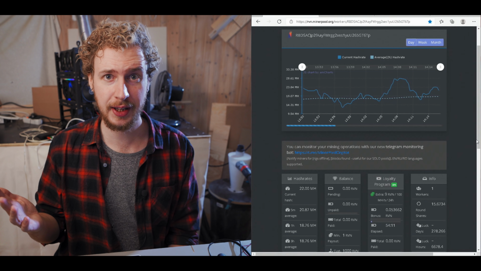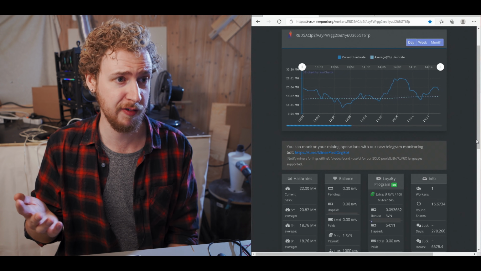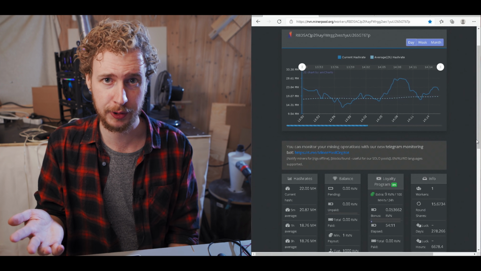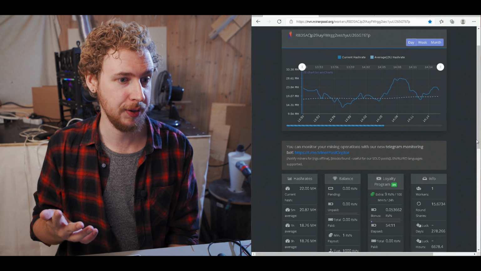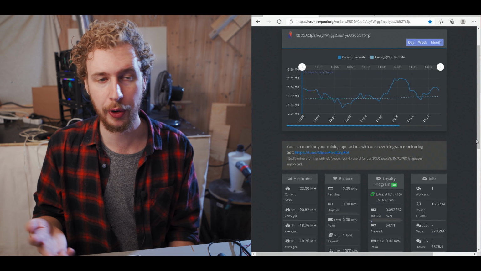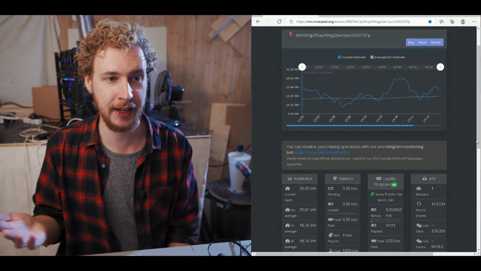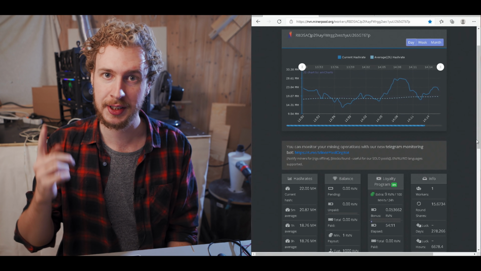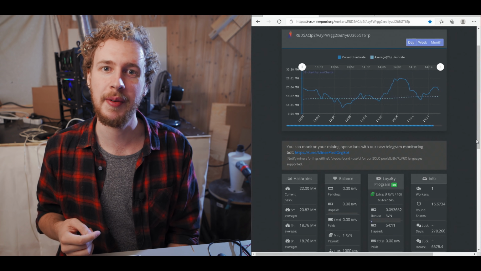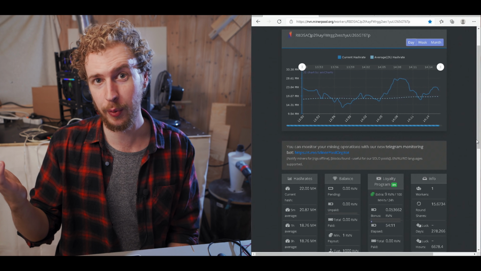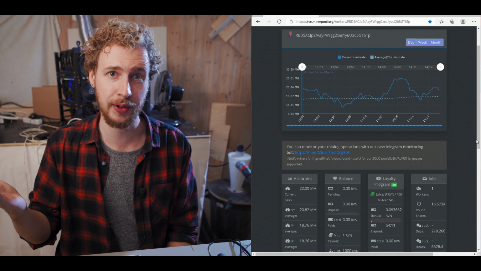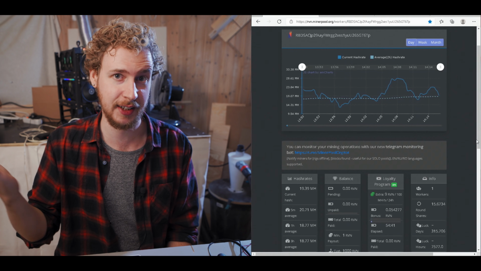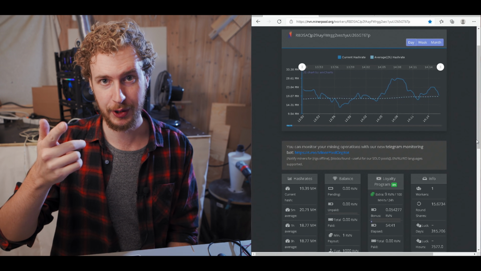Now what do you say we jump into the future, where I've been mining to these three different pools, and we can see the difference in rewards on the three pools, and I will also be telling you about how you can participate and potentially win these 1,000 Ravencoins that minerpool.org is giving away. So stick around for that.